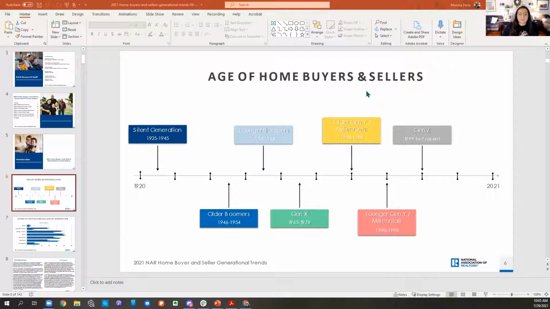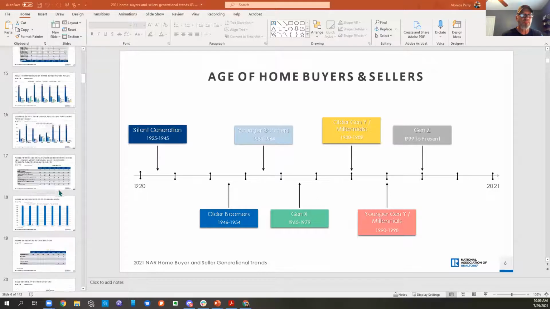One of the things I wanted to bring your attention to, jumping back into this NAR generational trends report, is look who's joined the party, Gen Z. Only 2% reporting this year, and that is going to continue to increase. So what does that mean to us? If you are not present on social media, you need to get present on social media because Gen Z lives on social media. So that's going to be our newest market that we're marketing to. You want to make sure that you're getting a piece of that pie. So make sure that you set up your social media presence. Wanted to touch on that.